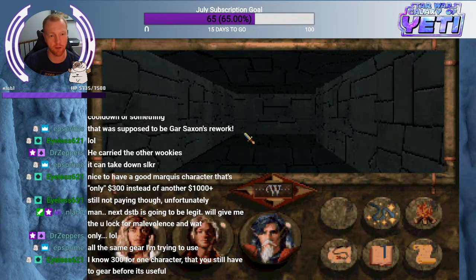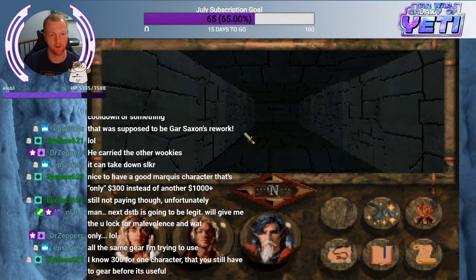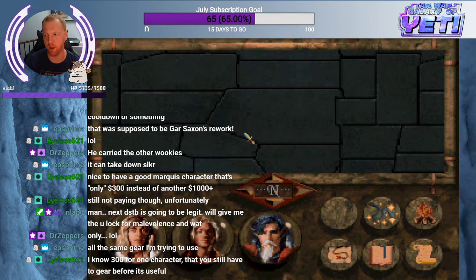Yeah, that's the problem, Milas. It's one of those where I don't want to have to do the spending, but I want that character, which is kind of awkward, you know? It's just one of those.